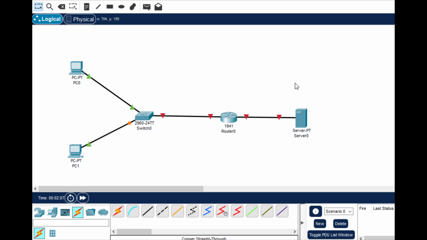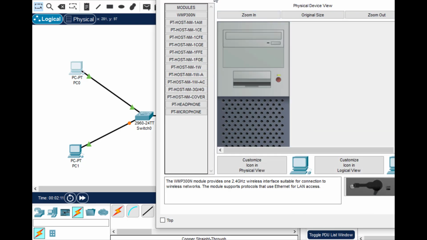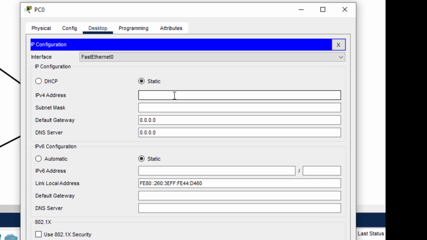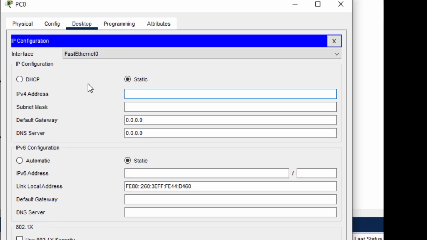Now let us configure the IP addresses. For PC0, in desktop IP configuration, the IP address is 192.168.1.2 and the default gateway is 192.168.1.1.